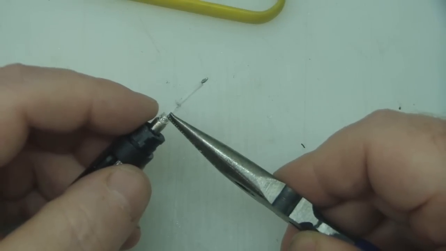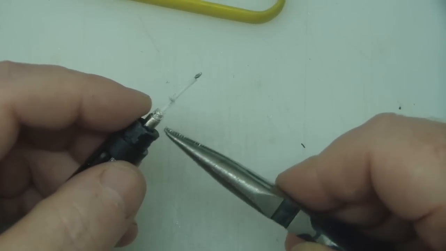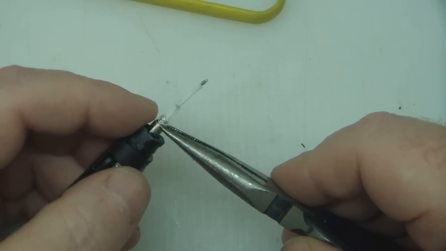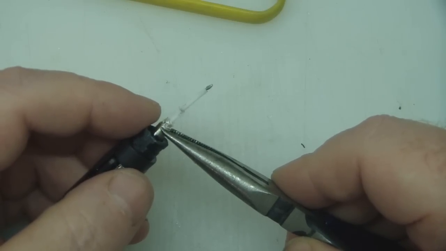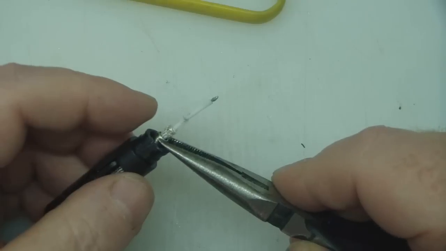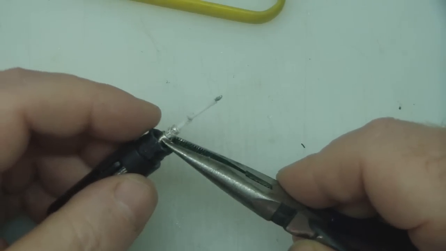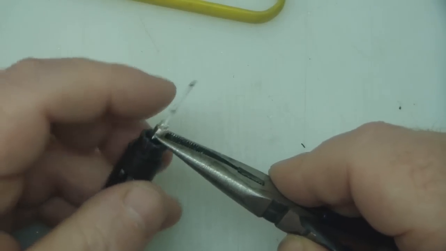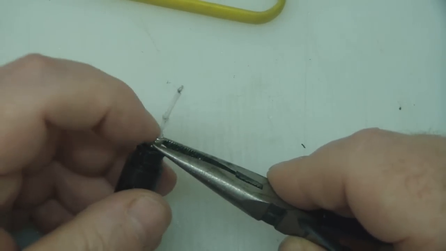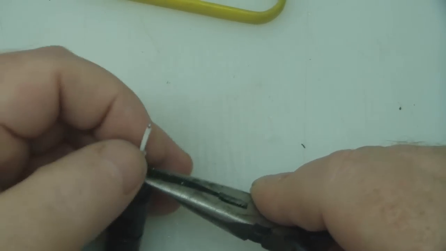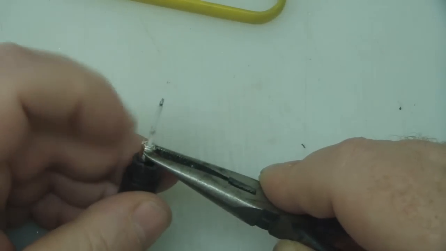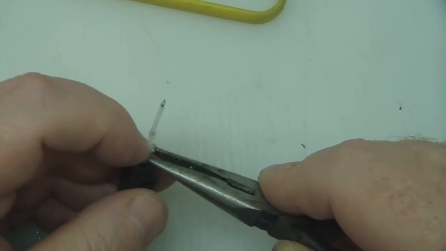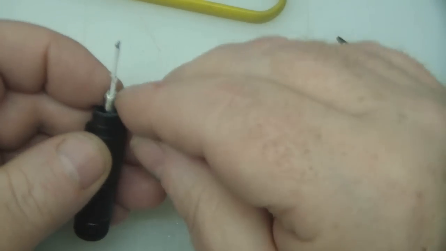Instead of trying to pack this outer braid down into this shield here, because I want to pack it down and then solder, if I pushed it all the way down I'd be quite close to this plastic. So what I'm going to do now I've got all this coax to play with is actually bring it up to that and then I can solder onto that braid to hold it in place.